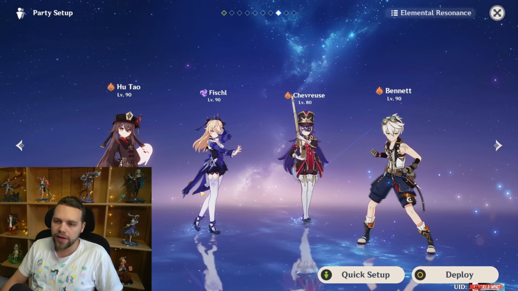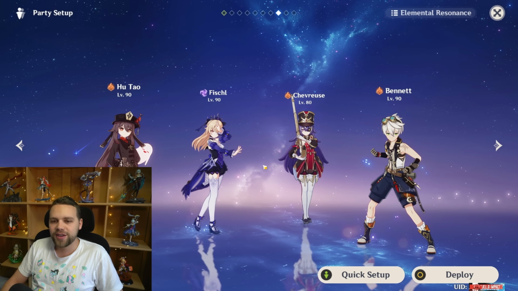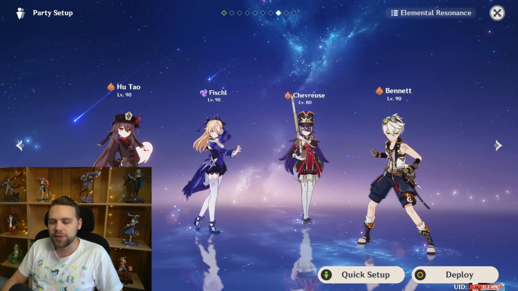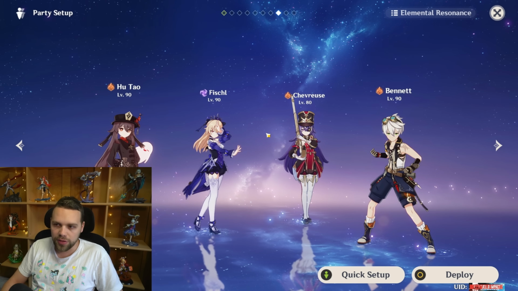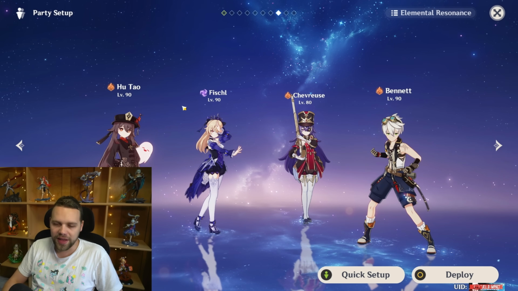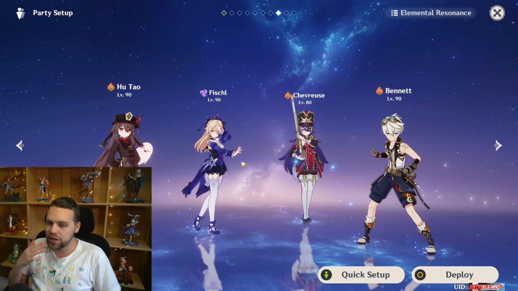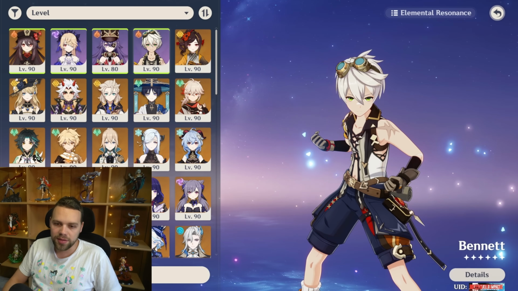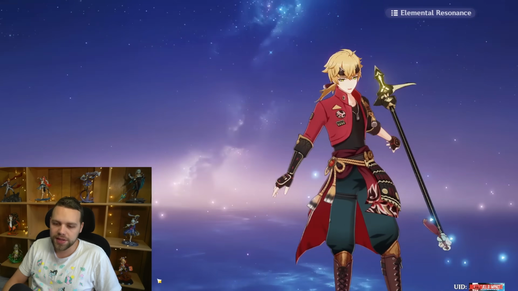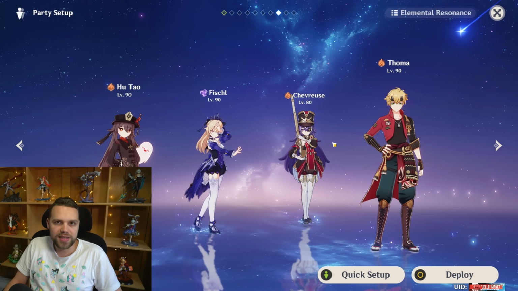Chevreuse. I mean, if she's a normal attacker, this is obviously going to be a good team. It's just the thing to consider is that this team, Chevreuse and Bennett are keeping your team alive, but Arlecchino can't be healed. So that's kind of rough. So here's my question. Is her damage going to be so high that it will make up for Bennett being on the team, for example, and you'll be able to replace him with Toma, and now you're going to be trading damage, but you're at least getting survivability?